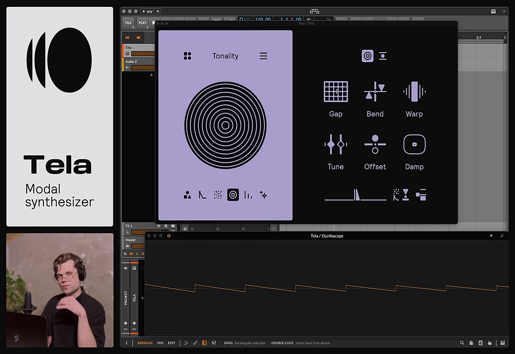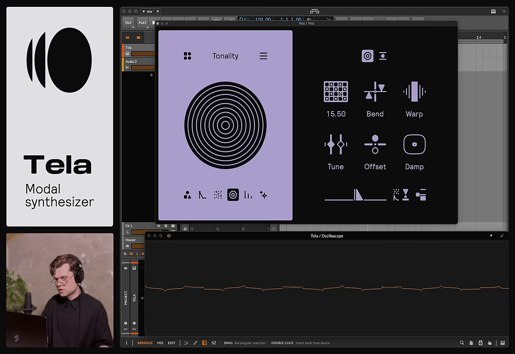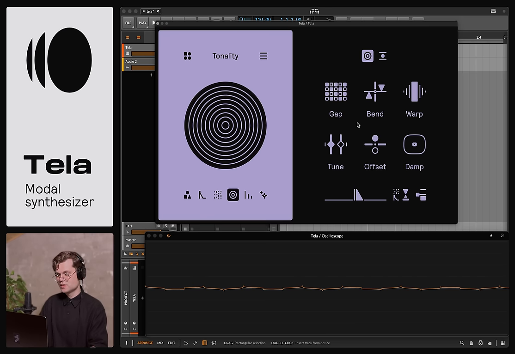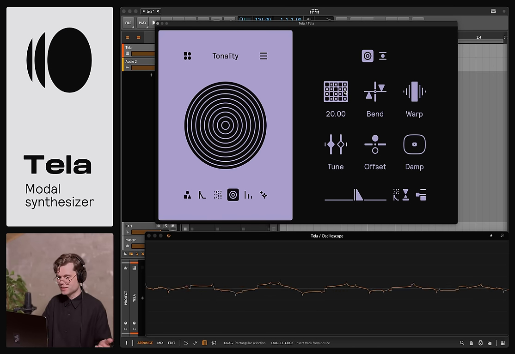So gap controls the equal distance of all partials. And this is something you can create more symmetrical waveforms out of. So essentially the relationship is stable, you could say. And each tenth of the parameter is an equal, whole number distance. So that's where things that are enharmonic or in tune lie. And if you increase the distance by one whole number, which is 10, you essentially get a square wave. Which is really funny. Then you get a different shape, and then it starts to become more bell-like.